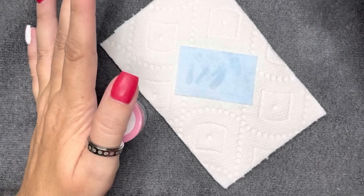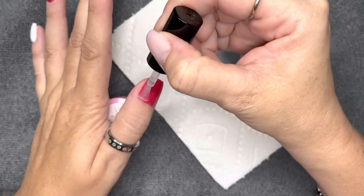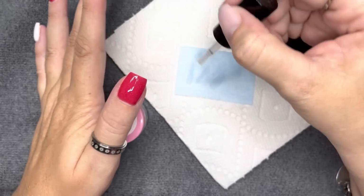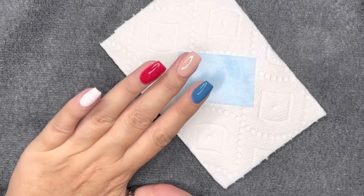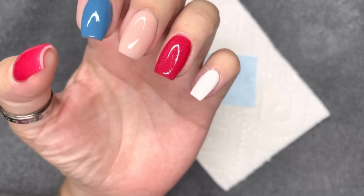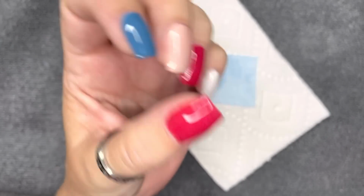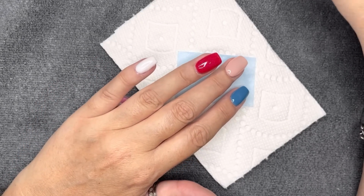So I'm going to go ahead and get that on all of the nails. And then it does say to let it dry for 2 minutes before you go in with your second coat. I did not wait 2 minutes. I know I'm a dirty rule breaker, but I have never waited that long for a first coat to dry. So I gave it maybe 45 seconds to a minute before I went in with my second coat, which you're going to see me do right now. Going in with a second coat.